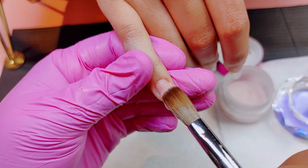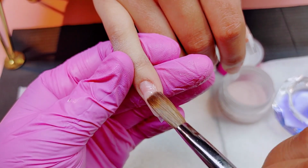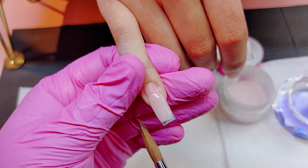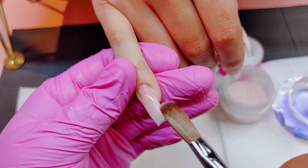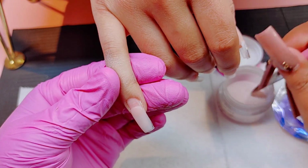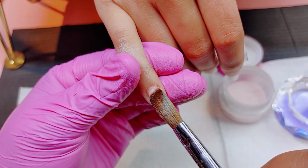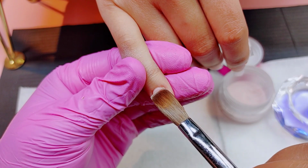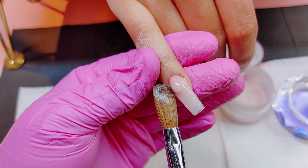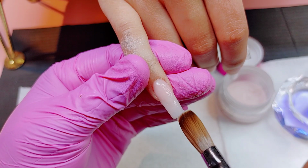So yeah, now I'm going to be taking my nude. I believe this one was Peach Buns, and I did have it available, I think that was like last year. I don't have it no more. I'm so sorry. It was too hard to get all the pigments together to make it, and then also making it exactly the same, you guys. Sometimes it was way too pink, sometimes it was way too pale. It was super hard for me to keep it up, so I just decided to let it go. But this is like a favorite, you guys, and I'm literally running low.